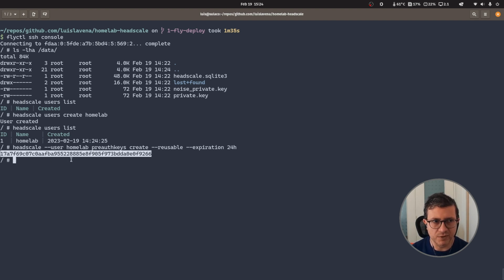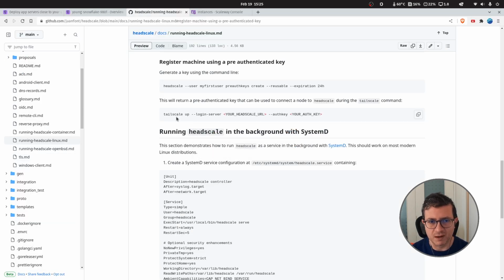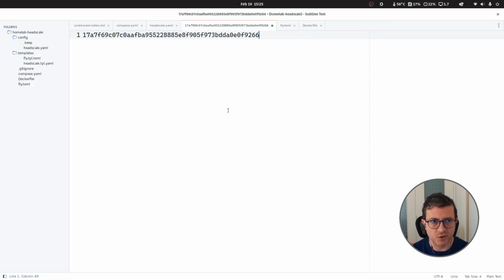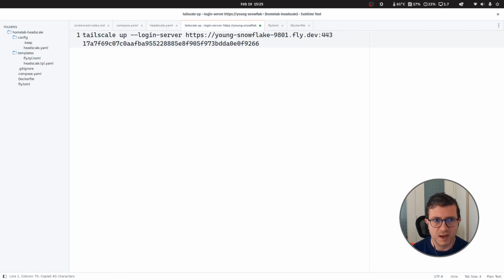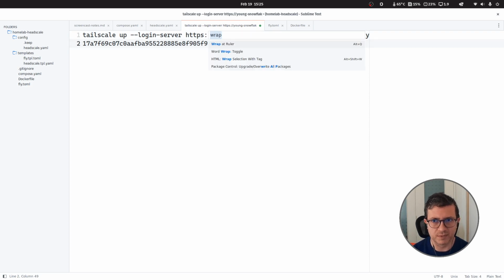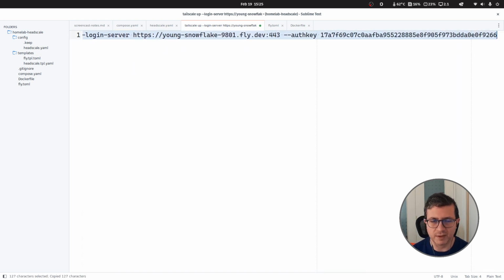This is the key that I'm going to be using on the different nodes to connect to Tailscale. So I'm just going to save it here, and I'm going to copy the command, it says tailscale up, the login server, and the authentication key. So I'm going to run tailscale up, the login server is going to be my server that I have here, right? And then I need to say auth key, and it's the key that I have here. There you go, just a single line, really long, all good.